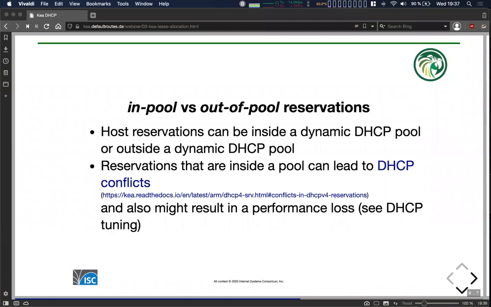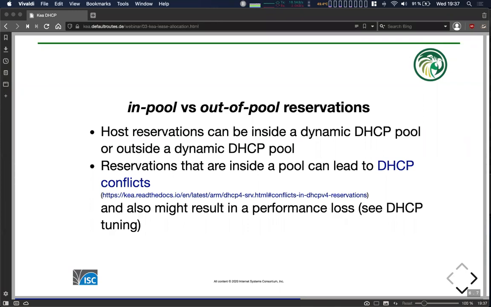That's possible, but if you have such a configuration, then whenever Kea is assigning an IP address lease from the pool, it must double check whether that IP address is also a reservation. Because if it is a reservation, it cannot give that IP address to any client. It can only give that IP address to one specific client. So this requires an extra check inside Kea that makes lease allocation a little bit slower.